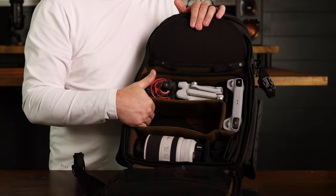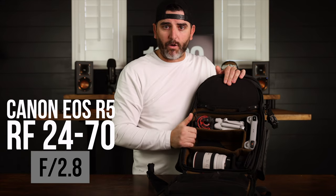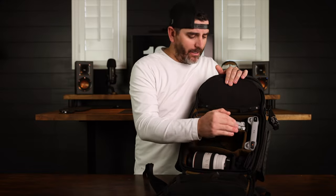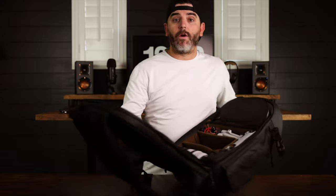There's a big void here because that's where I keep my Canon R5 with the 24-70 — it's on a tripod recording this video, so that's why it's missing. I actually put the camera on its side with the grip sticking up. This thing closes just fine and I don't feel it in my back in that orientation. It makes it really easy to just grab that grip and pull it out and go.